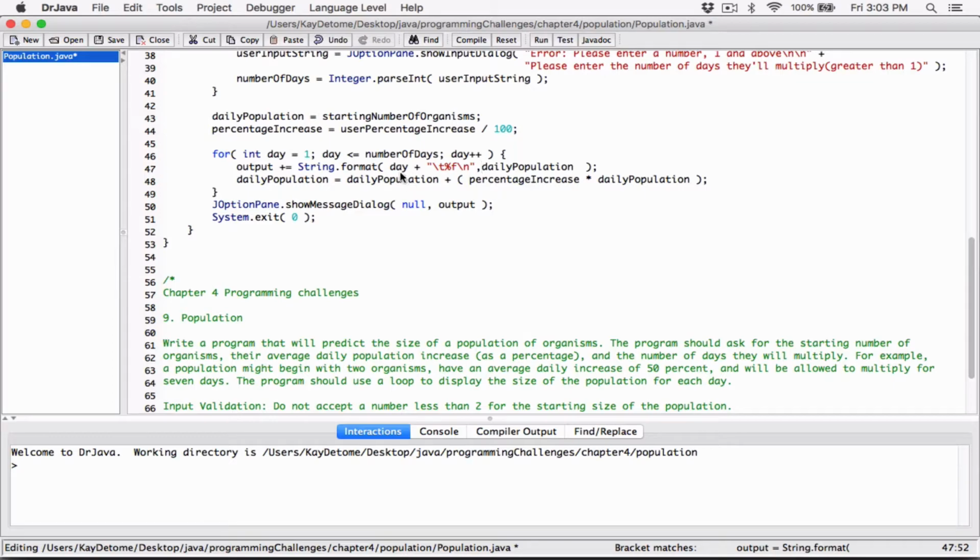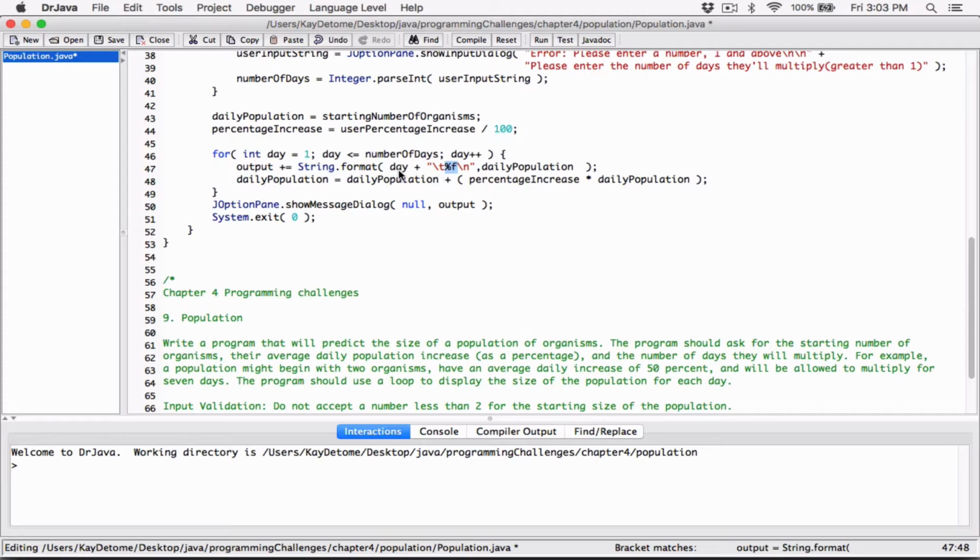We are creating the day, concatenating it to a tab and a placeholder, a format specifier for daily population. The first argument here is going to replace the first format specifier, which is the percentage f. We are formatting this daily population as a float.